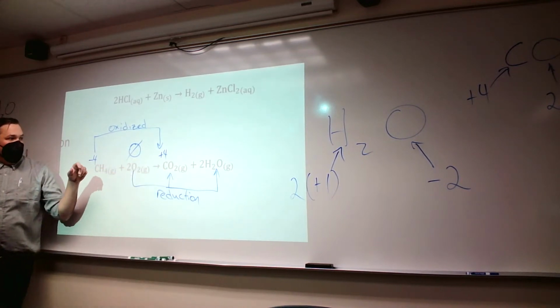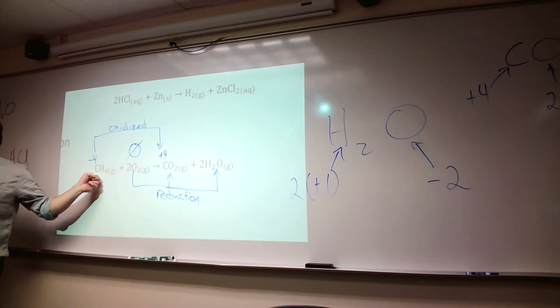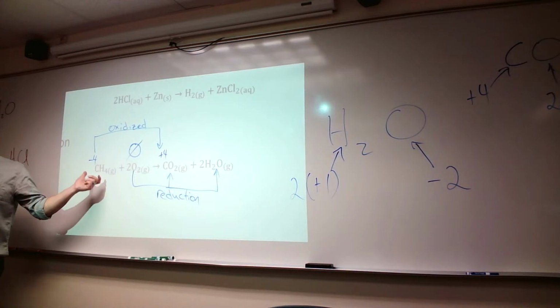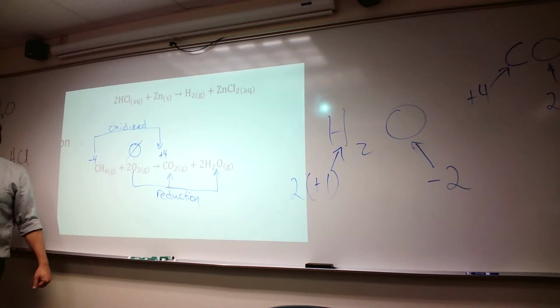Right? So combustion reactions, we can still look at them and say why they're a redox reaction. And looking at these charges, these oxidation states, that's always going to be your smoking gun. No pun intended. When it comes to determining whether something is a redox reaction or not, as soon as you can look at something and say the oxidation state changed, it's a redox reaction.